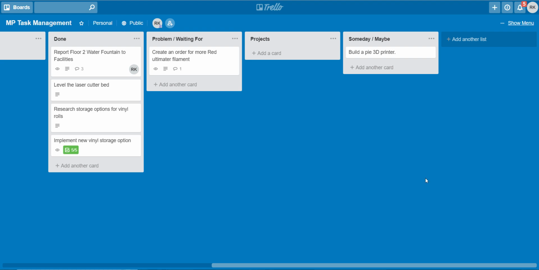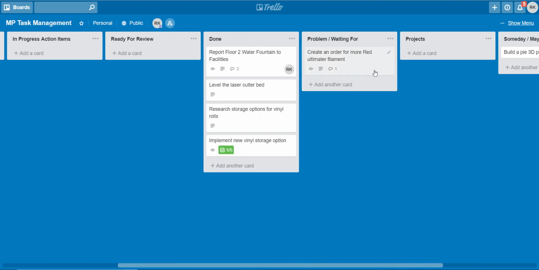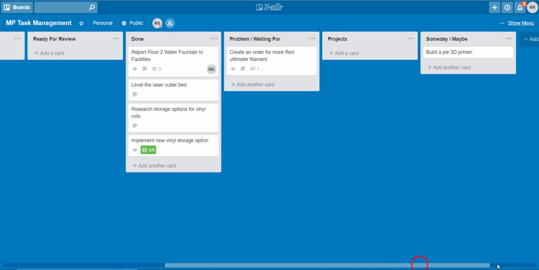So that's our final list in our system. This system is a way to implement the Getting Things Done framework in a team-oriented fashion. So anything can go in the inbox. It doesn't have to be scripted out. Items then move into our action items list as they're scripted out and then assigned to student workers. We may ask our student workers to give us the option to review their work, or we may ask them to move those cards directly to done. If they run into an issue, that card gets moved into problem waiting for, so that again, it's not clogging up our system.